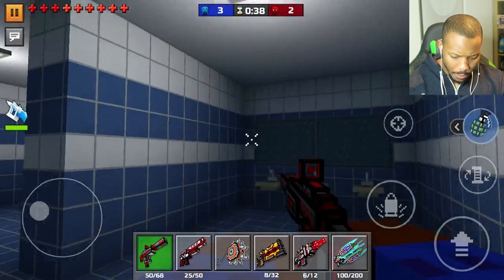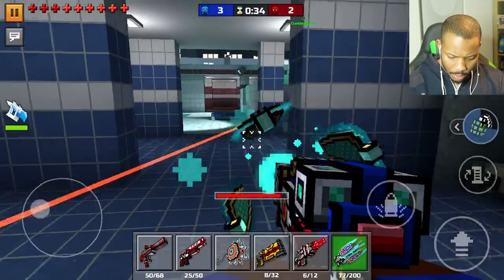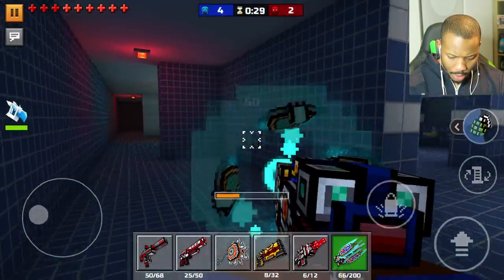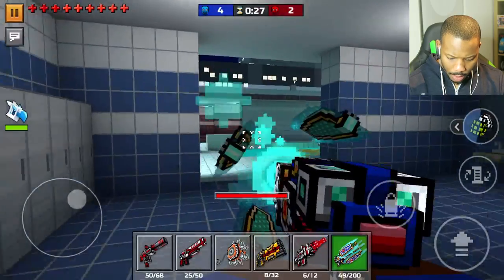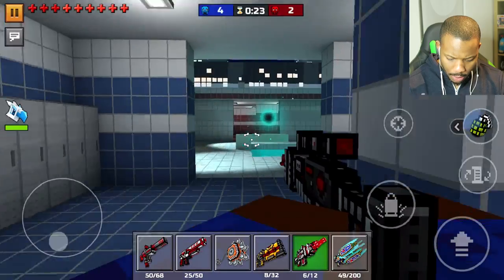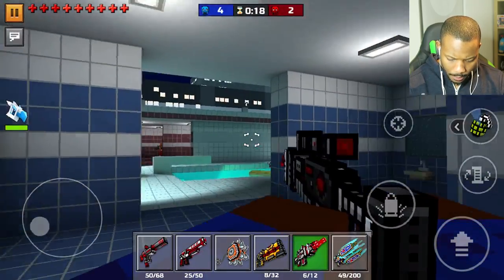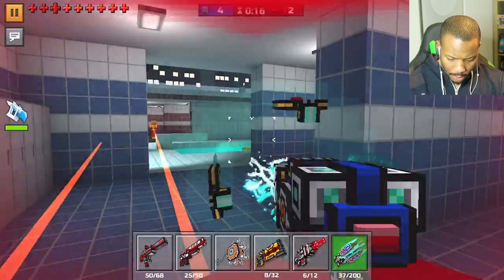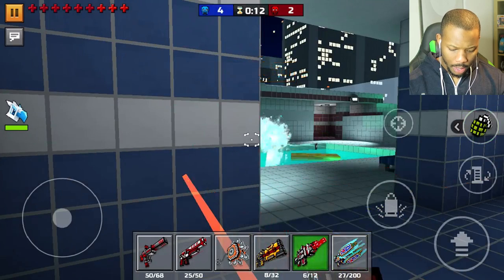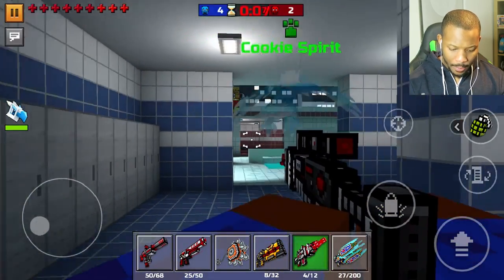So that way, let's hope that gets him. It didn't, but. Nice, Cookie Spirit. Thank you for that. Alright. Come on. Maybe that will draw him towards the middle. Possibly. No, it didn't. Oh, wait. Come on. Yes! No, wait, what?